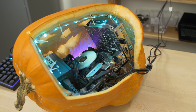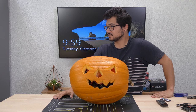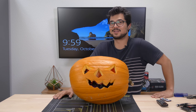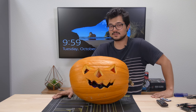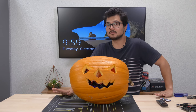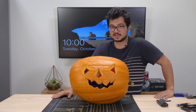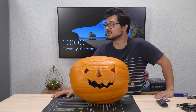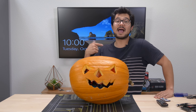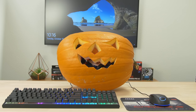Looks fantabulous. I'm not used to seeing wires coming out of a pumpkin with full-blown RGB LEDs out the front. I say we run some benchmarks. How about that? Wifey Sauce is giving me the look like, we are not making this video any longer than it needs to be. All right, fine. How about in the interest of time and to keep my head on my shoulders, we just run one benchmark. We do some load testing just for thermals. We'll do a quick run of GTA 5 and we'll take a look at the CPU and GPU thermals after one run. Sound good? No. Sounds great. Getting a lot of support on my end. So yeah. Let's do that. While I run the benchmarks, why don't you guys enjoy the beauty and majesty that is the RGB Pumpkin PC.